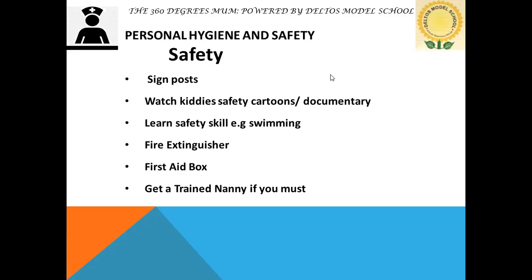And finally, get a trained nanny if you must. We said that last week, so I will not belabor it too much. If you must get a nanny, train your nanny. If you must get a nanny, the nanny must be trained. We also organize training for nannies too. It is similar to this training, just that it has some other features. So if you have a nanny and you want the nanny to be trained, you can contact us for that.